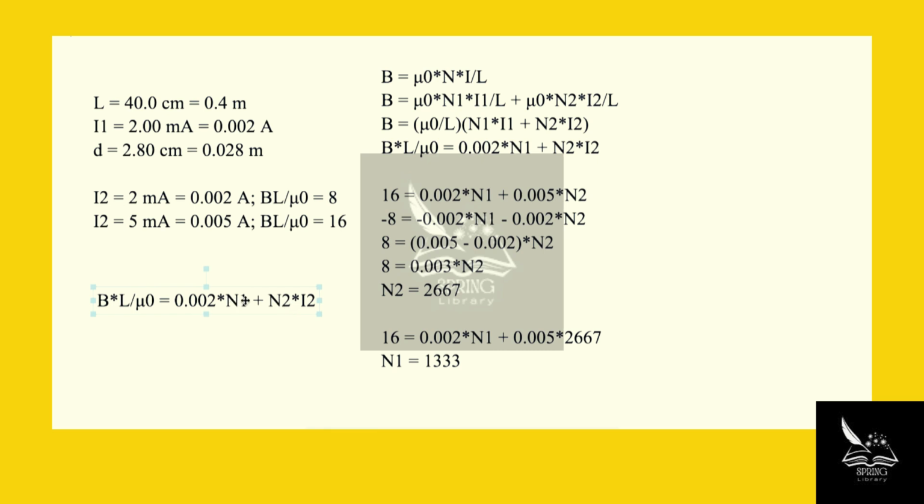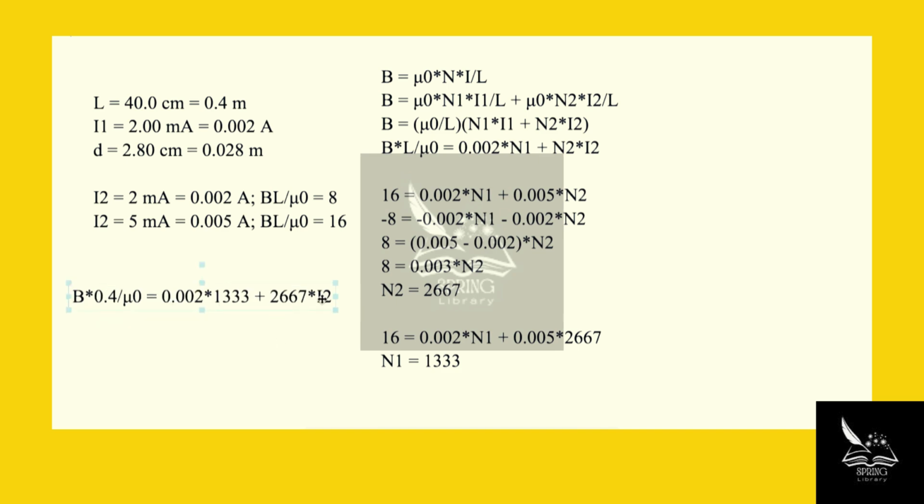We have our n1 and n2, so I'm just going to plug that in so that we have everything explicit here. n1, n2, 2667. We know our L. I'm going to plug that in now because we're asking to find just the magnetic field. We don't need this. We don't want this whole L over mu naught. So this we can plug in right away as 0.4.